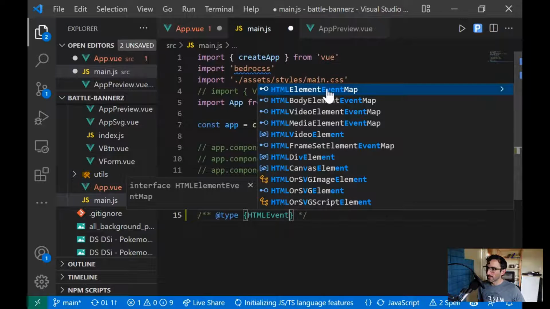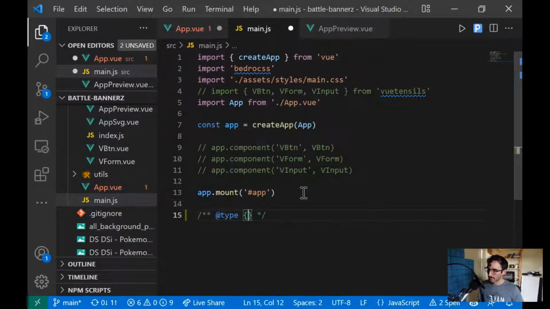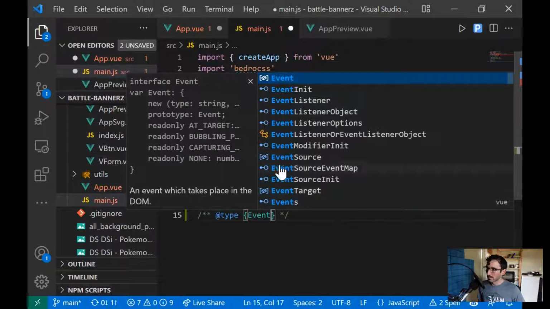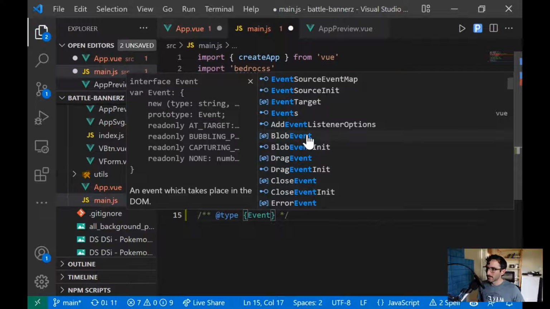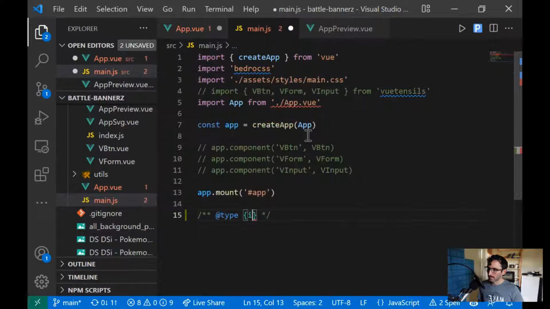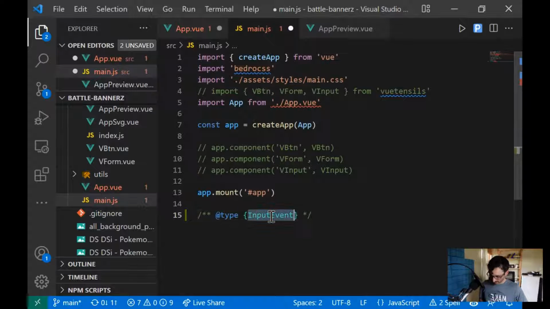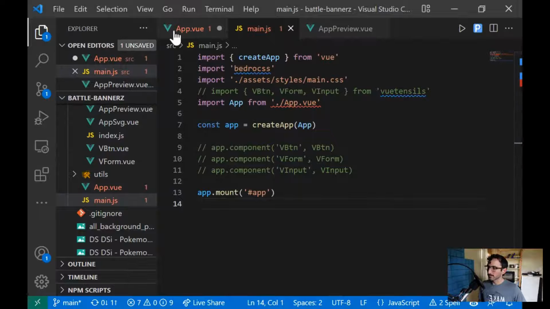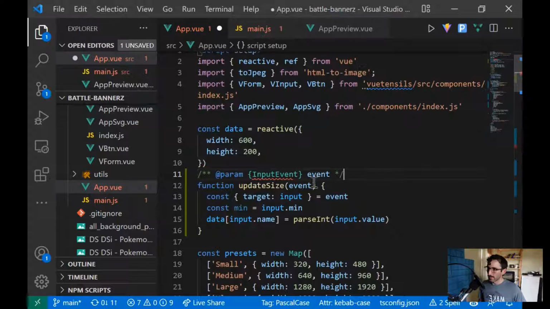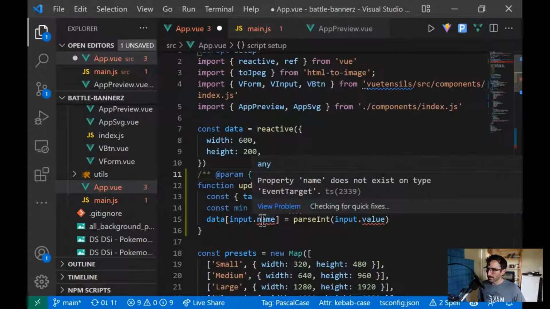Body event, element, event map. Oh, it's just an event. Input event. That's what I want. So that's going to be of type input event. And once we do that, we should see some values.